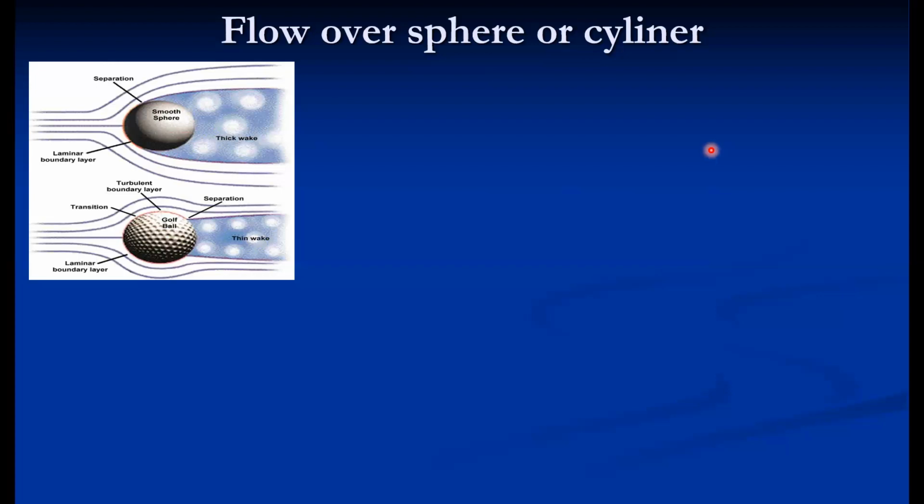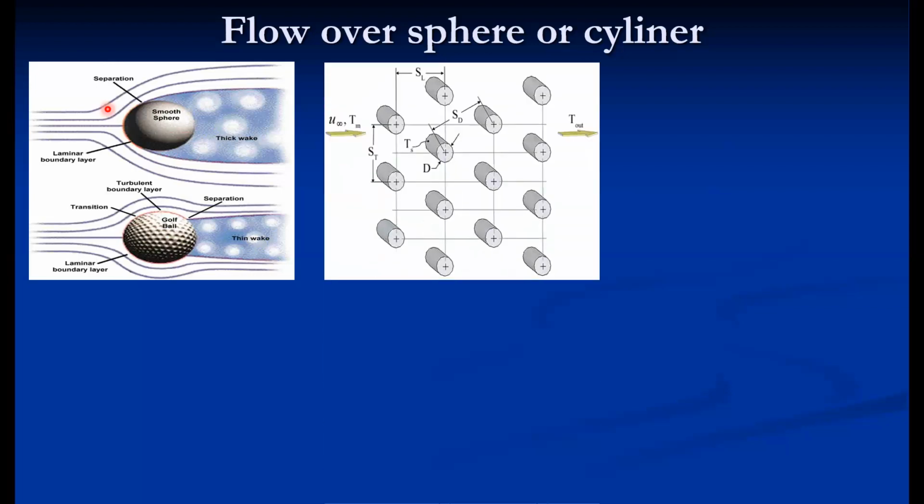The main objective is to recognize various important points, that is, the separation point where the flow separates. You can see where the flow separates, what the stagnation areas are, and what the wake areas are. So these are the three important parameters studied during the flow analysis over a cylinder and a sphere. So these are the applications.